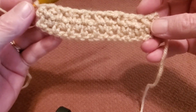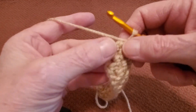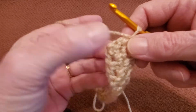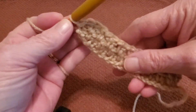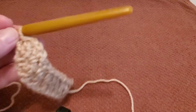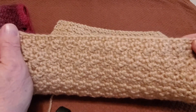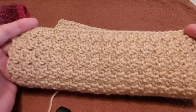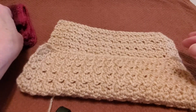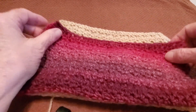You can do that around the whole cloth if you decide to. You can go right in between the two rows and do a slip stitch all the way around — that will give it a real nice finished look. I haven't finished mine yet because I intend to come back and do another tutorial where I'll show you all how to make a laced edging for these. It's very cute and gives it a real nice fancy look, and they make wonderful gifts.